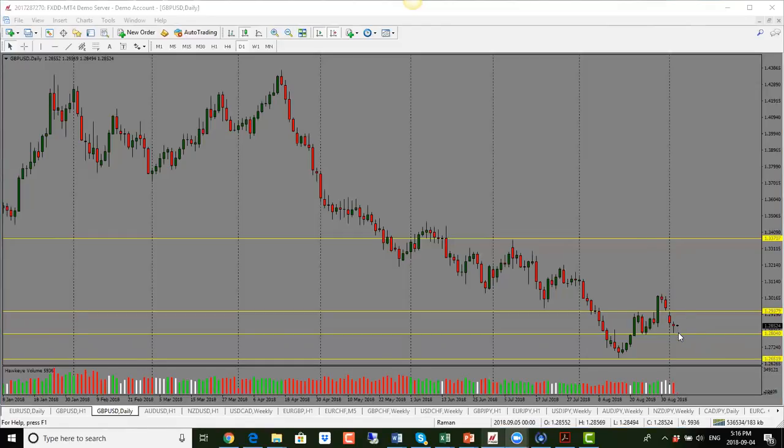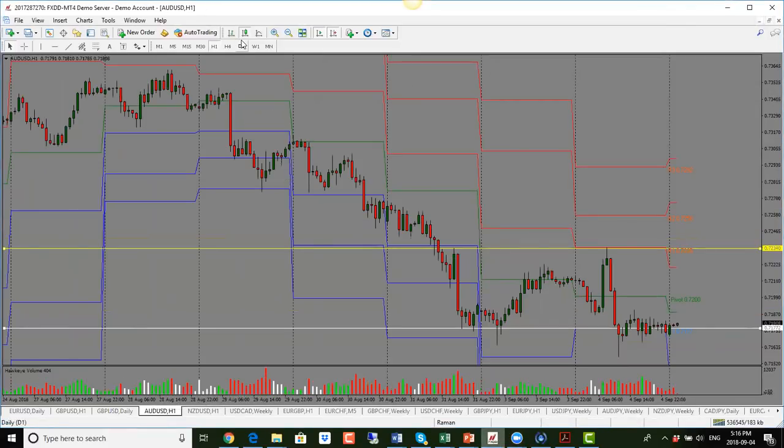Okay, so I'm looking for price to drop, but if it gets stuck at the support here, we can see a bounce off of that level and it can go back into this 1.2940 level. But bias is to the downside and looking for price to drop here. So if price goes through this level, then I will look for it to continue to the downside. Bias is still bearish. Just a caution would be 1.2800 level.